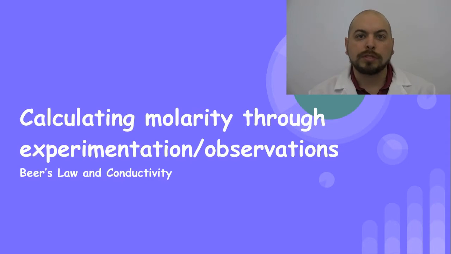We're going to look at two different techniques today, and then we're going to look at another one in a future video as well. But here's the key. In today's video, we're going to look at spectrometry, which is how we look at light absorbance and transmission. And we're going to look at conductivity, which is how the solution conducts electricity. Both of these properties are impacted by the concentration of the solution. And so we can use them to actually determine the concentration of unknown solutions.